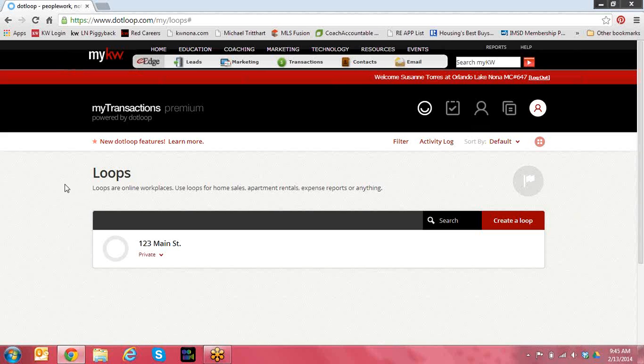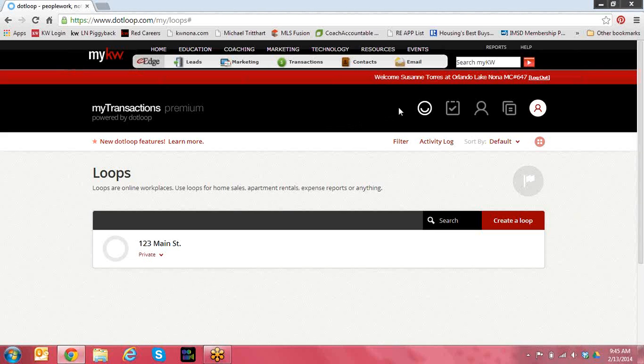The nice thing with the list view is that you'll actually be able to see the status of your loop, as well as once you've submitted the loop for review to the office, you will also be able to see the office review status all in one. If you are on the grid view, unfortunately, those are not going to be available to look at. You're going to have to enter the loop in order to see that information. Again, though, it's completely up to you on how you want to look at your loops.